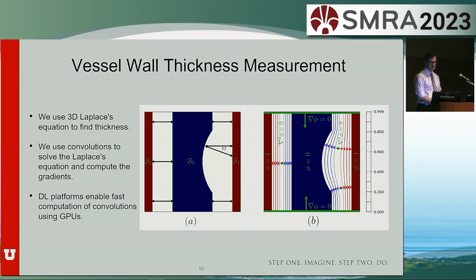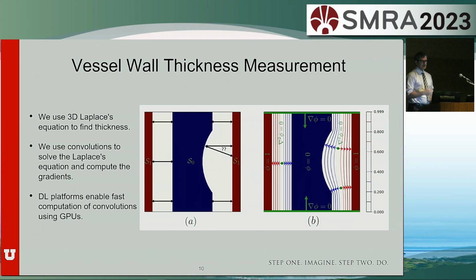When the segmentation is done, it enables a lot of analysis, and here I'm showcasing one of those analyses that is very typical, the wall thickness measurement. Here we use a 3D wall thickness measurement technique using the Laplacian method to measure the wall thickness without any ambiguity. The technique is based on solving the Laplacian equation for a potential field between the lumen and the outer wall, and that potential field gradually changes from 0 in the lumen to 1 in the outer wall area.